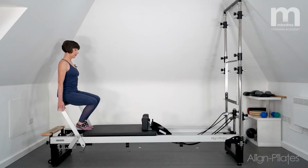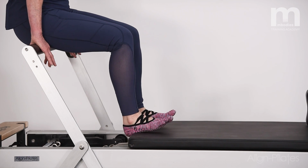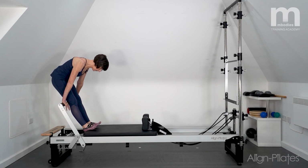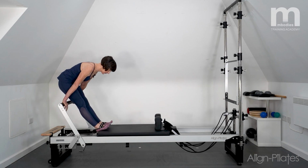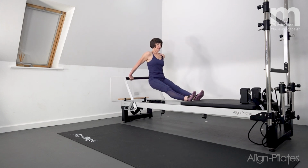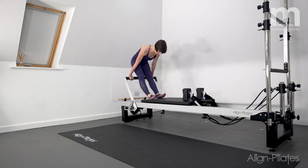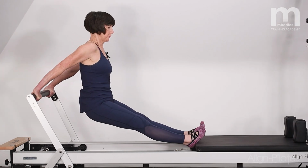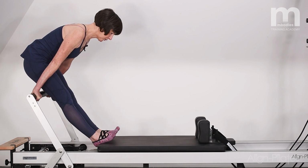Bring that carriage in. From here, we're going to go into our tendon stretch. So again, I'm going to ground my heels into the foot bar. And I'm just going to lift my bottom into the air. And then from here, we're just going to press away. Lift to come back in. Make sure you lift your bottom high enough so you don't hit it on the foot bar. Let's just do 3 more.